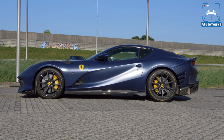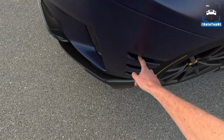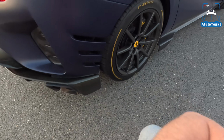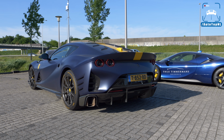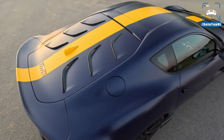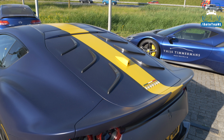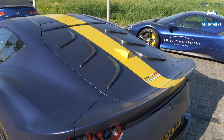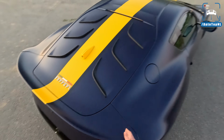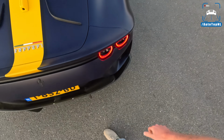We've got these 315 tires at the rear on a 20-inch wheel as well. We've got these super nice cutouts in the rear bumper, which are there again to get air out of the rear wheel well. The vortex generators on the rear deck lid. You don't have a rear window anymore, so this is here basically to save weight, one, and two, the air that is directed from the front over the roof into these vortex generators is then directed onto the rear spoiler, which is also a lot bigger than the regular 812 Superfast.